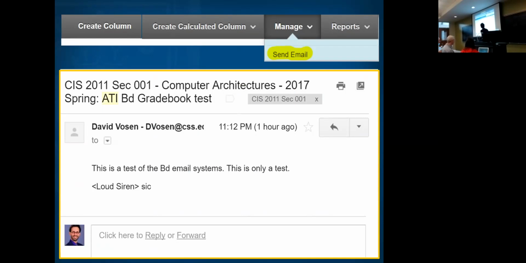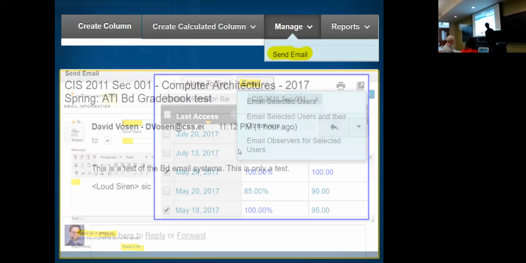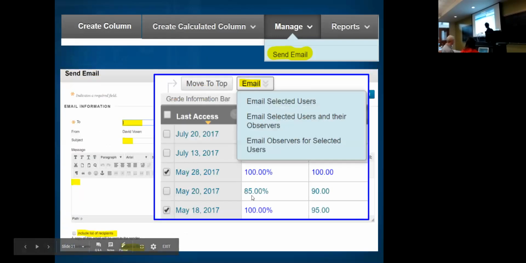And if I scroll back, you can select whether or not to include the list of recipients. If it's a group, you might want to do that so everyone in the group knows that you're sending it to them. But generally I don't select this. I know it's bad of me, but sometimes I'll just send out, say, six of them saying, hey, I see your assignments, and I don't necessarily say Susan or Sasha or John. It's a quick way for me to give them a heads up: hey, I noticed you're missing that. So that's how I use the gradebook email system mostly.